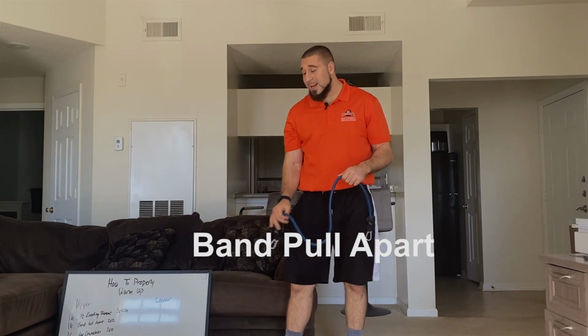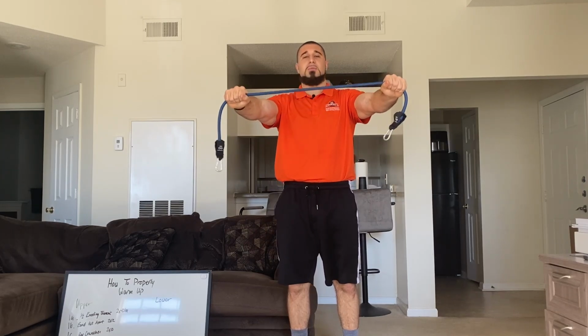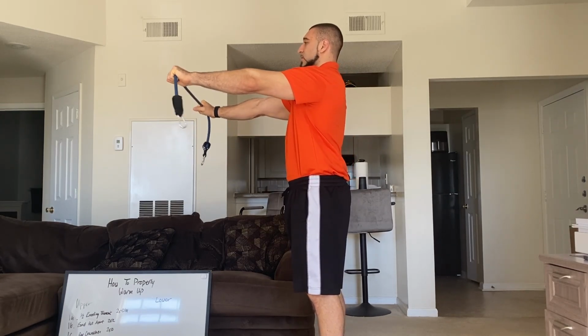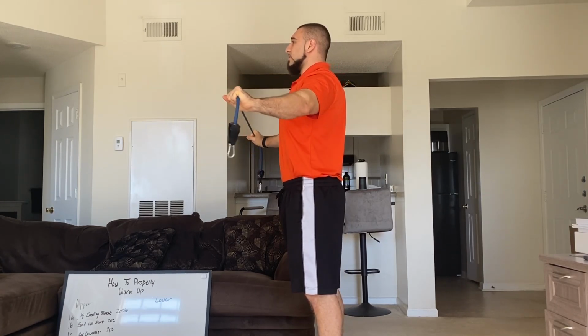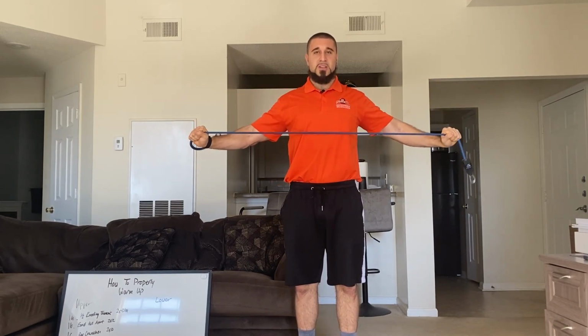The second exercise is band pull apart. So what you're gonna do is you're gonna get a band. From here, you're gonna get your hands about shoulder width, keep your shoulders away from your ears, shrug down away from your ears, and you're simply going to start with your arms extended. Try to keep your arms straight the entire time, and you're just gonna pull this band apart to where your sternum is.